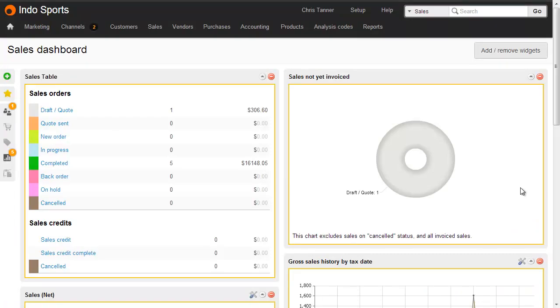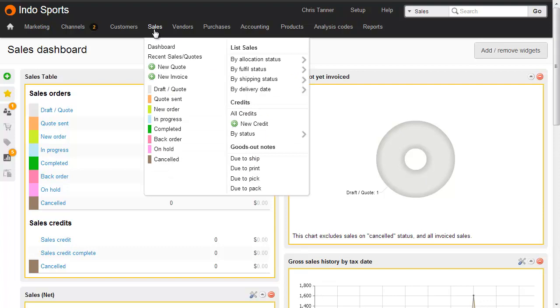So let's take the scenario where a customer wants to return an item to you. You want to make sure that the item they're returning is in fact the same item that you sent them, and this particular item has a serial number on it. So you either take the serial number over the phone, or they send it to you by email, or you take it off the product when the product arrives. So the way to find the sale that contains that item is to do a sales search.